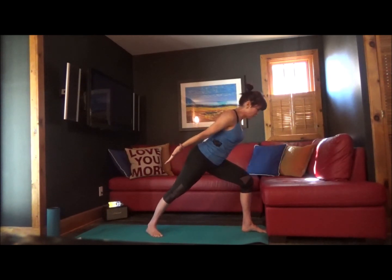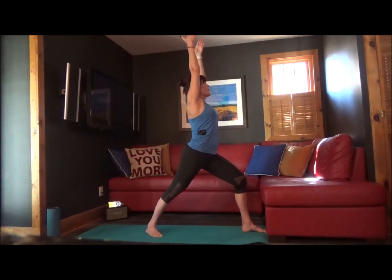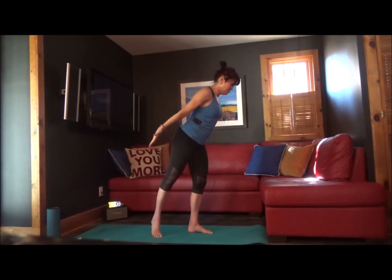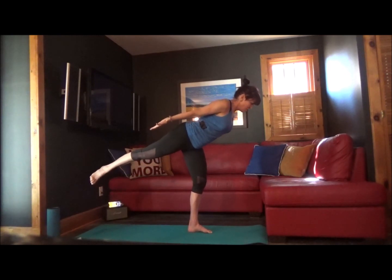Now we want the weight over the front leg. We want the front knee over the ankle. Gorgeous. Now put your hands up and then on your hips. Step in halfway, tip from the hip, and lift the back leg. Toppling tree. Go to the edge.